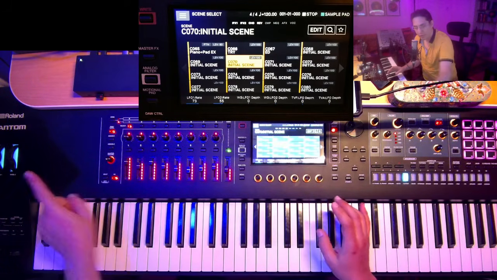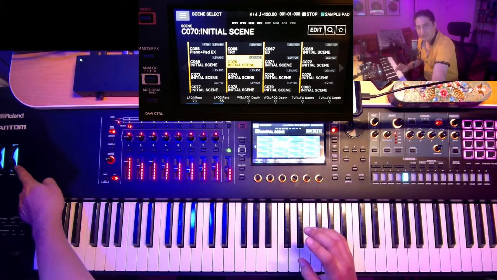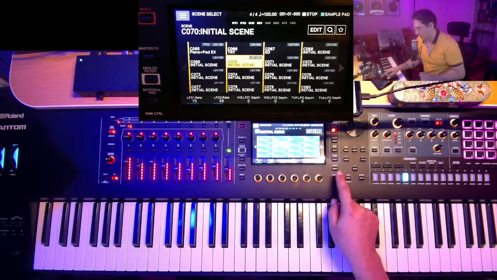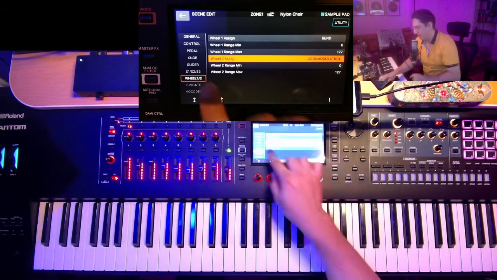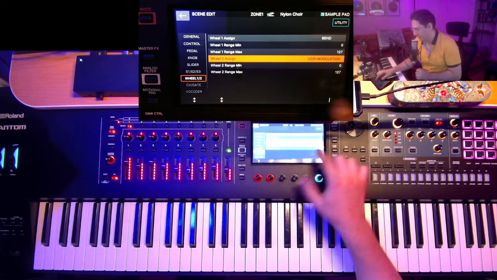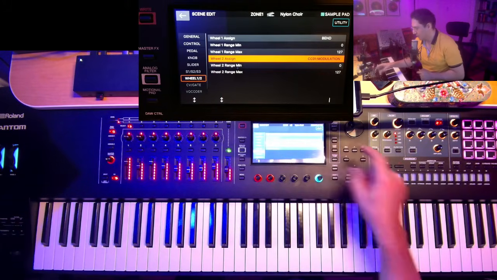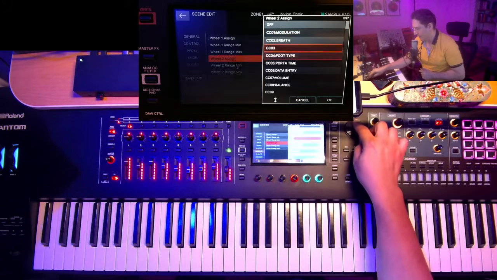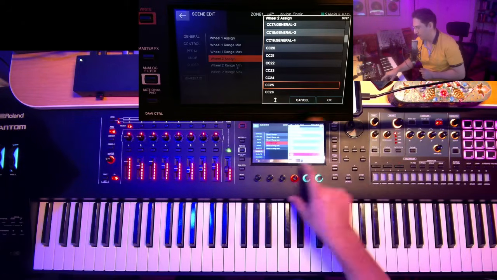Right now it's time to assign CC25 to that wheel. So I hold shift and I move the wheel. And then boom, we will be on this page. So you see the wheel 2, which is this one, assigned to CC1. So I press enter and I go down until I reach CC25.